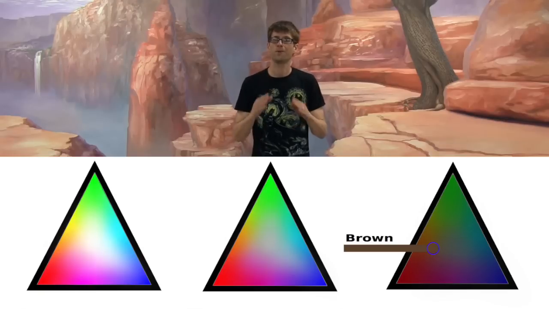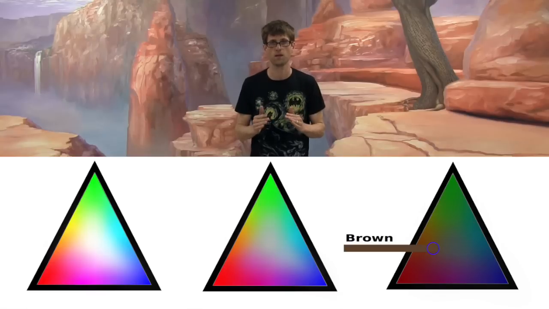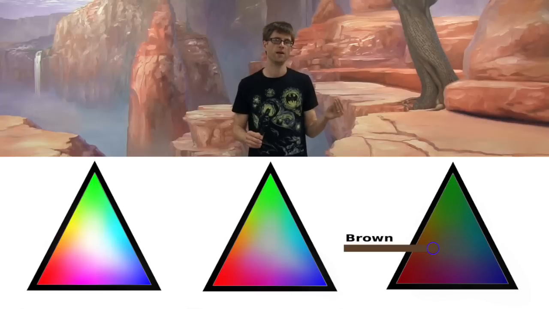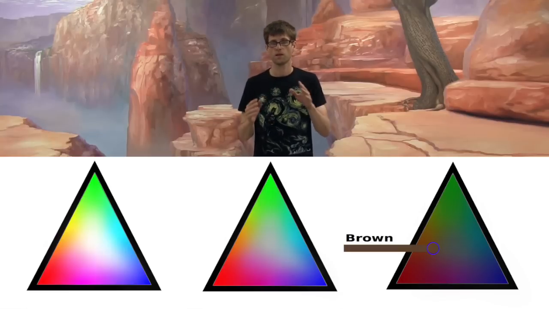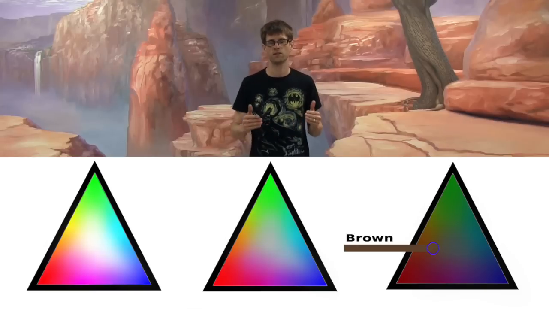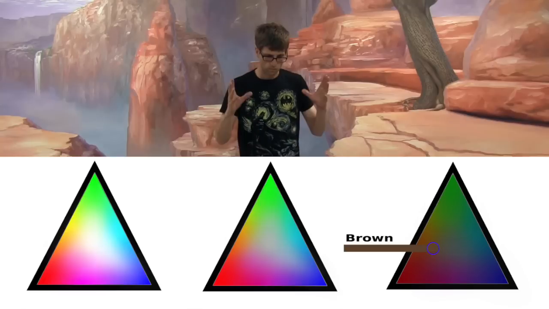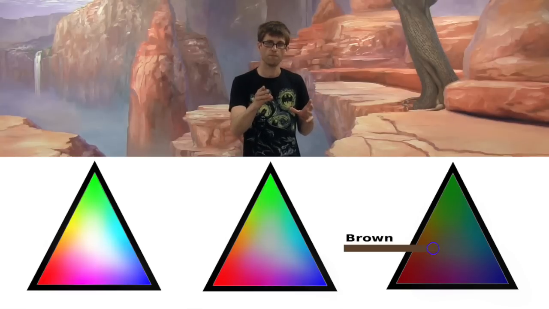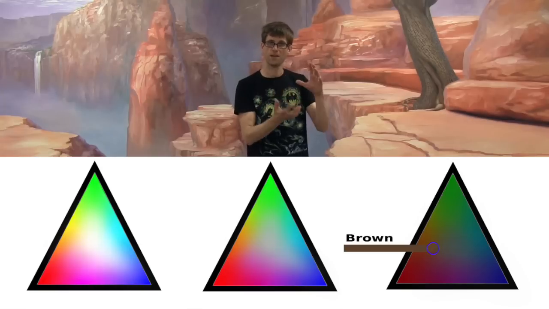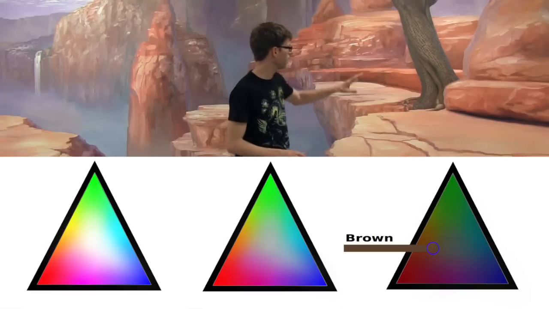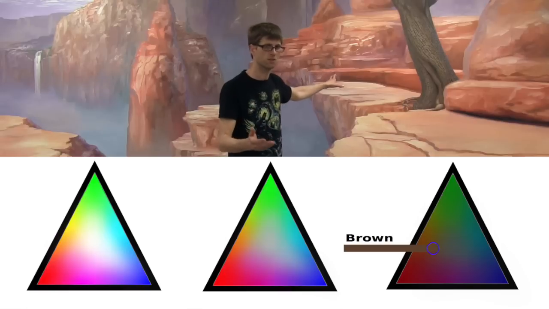What are the primaries? Primaries are just colors that you can't make, and it's different with each medium. So in the medium of light, we can't make the red with a combination of other lights. And we can't make the green, and we can't make the blue. We can't make those with a combination of other lights, and that's based on the way our eyes perceive light. My point in saying that is that we can understand everything as a result of a different combination of those three primaries. And so that's what this color triangle can help you do, is to understand every color you see as a different combination of those three.